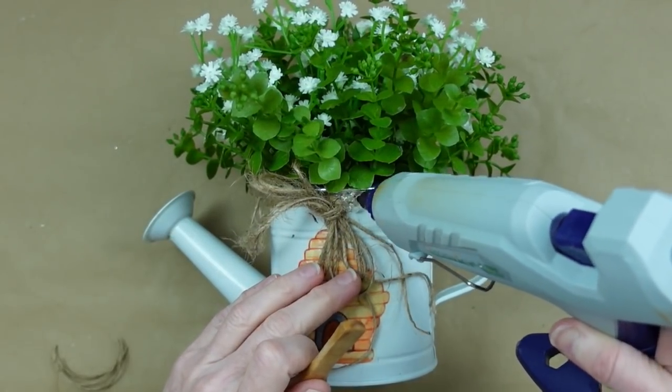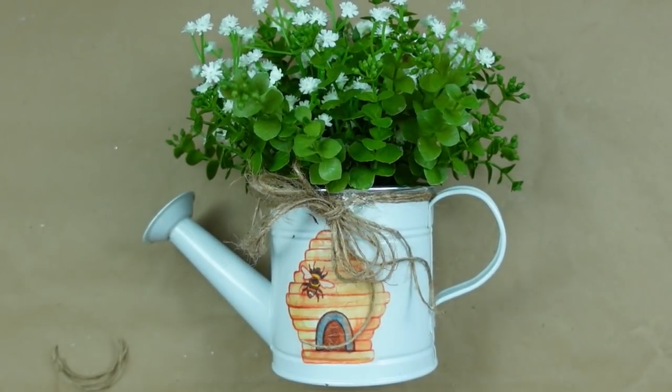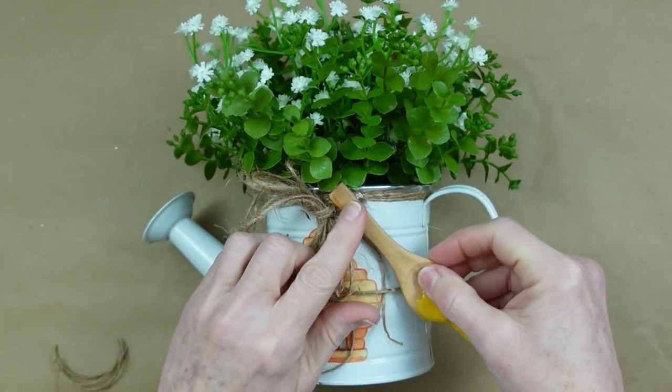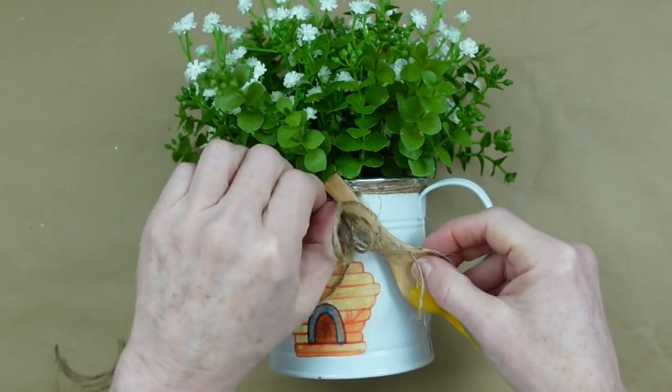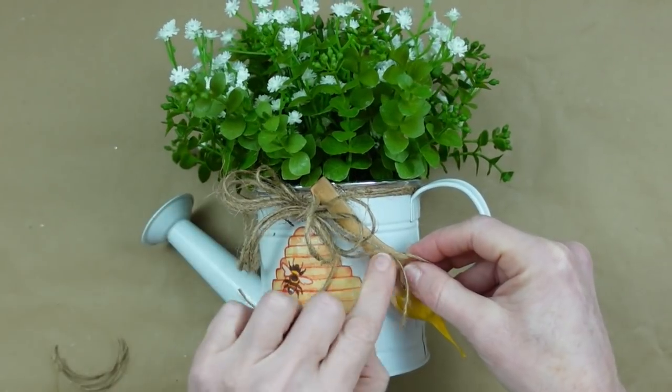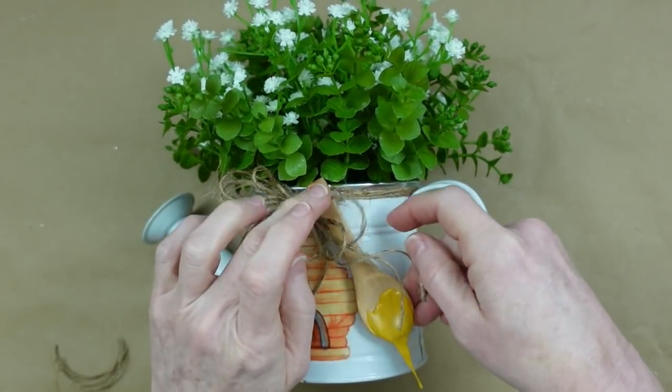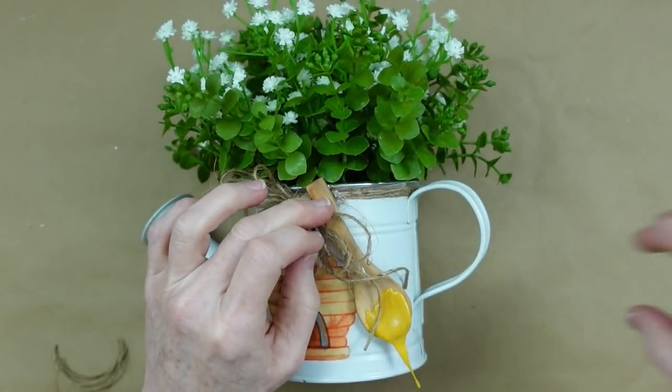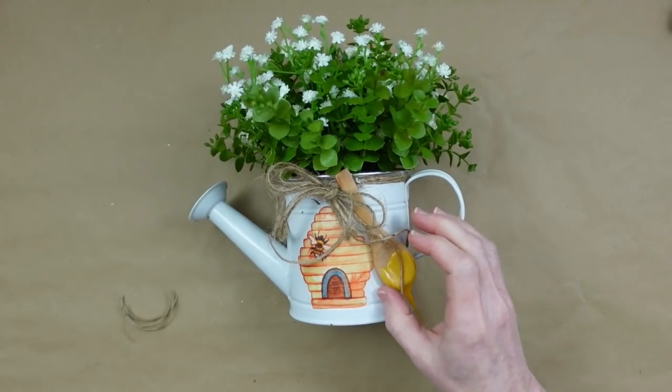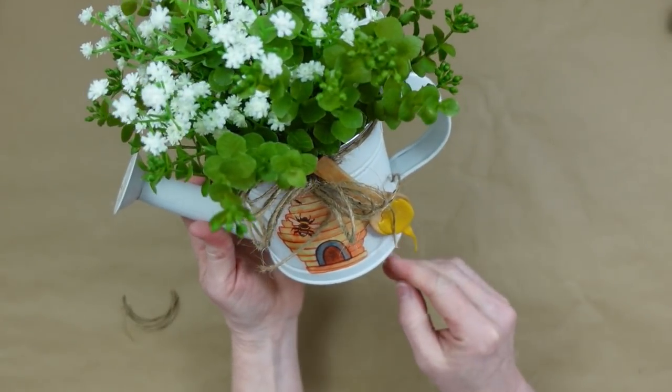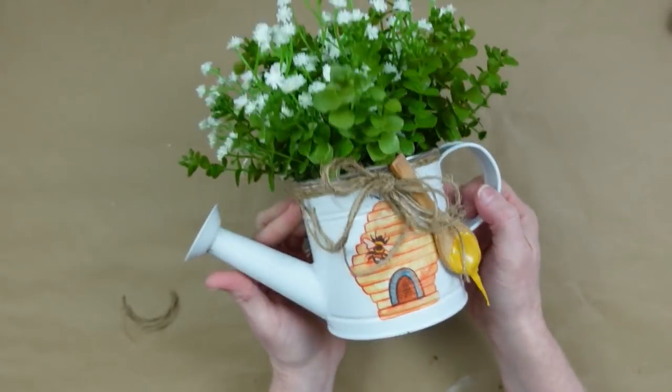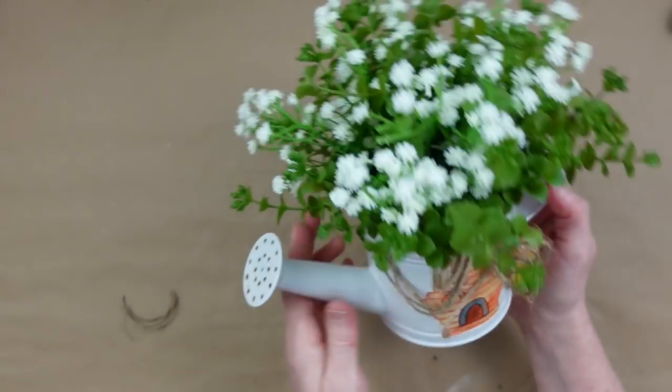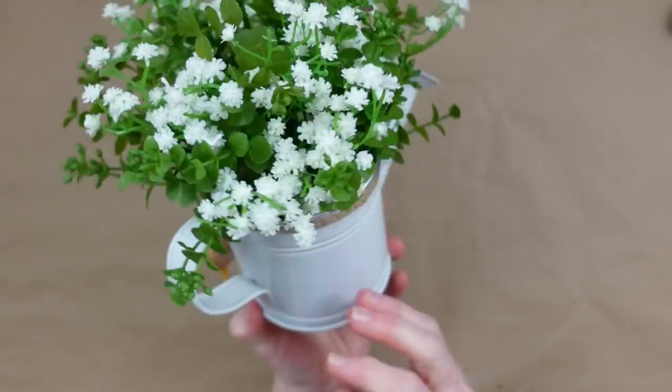Hot glue. I'm going to place it kind of behind the bow and then pull my bow up and then separate those little layers of the strings. This adds that little rustic touch that I love to my cottage pieces. And I think it is just adorable. What do you think? Is this something you might try? If you can't find the exact thing, you can always find something similar.